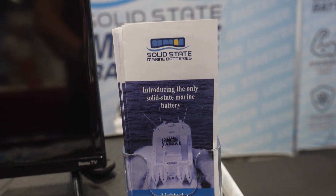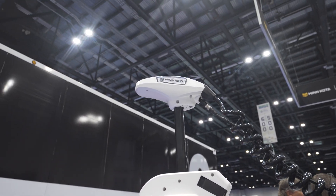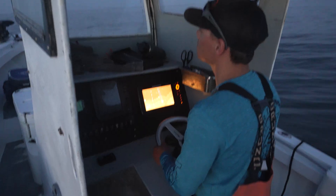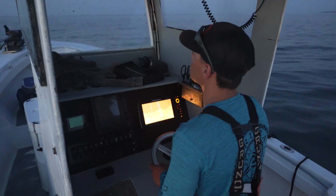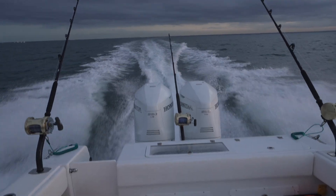One thing I'd like to talk about is how we made the transition to Solid State. I've been testing Minn Kota's trolling motor, and from a trolling motor standpoint, Solid State delivers the most power with the longest-lasting battery for the smallest space. What I realized is all this power also transitions to all my boat systems. So now it's not just a case where I need a Solid State Marine battery for my trolling motor — I need it for my house battery and my start battery. The technology is so vast — the things I've learned about batteries as a charter captain are a game changer.